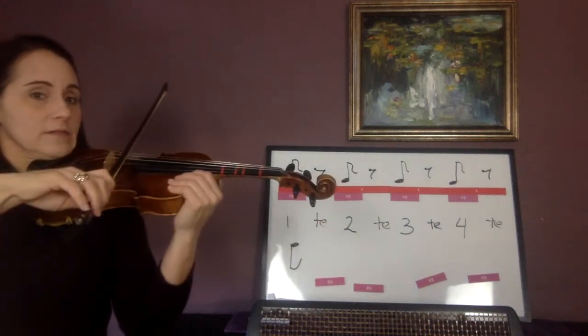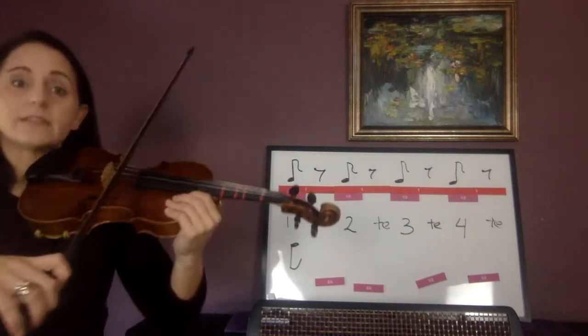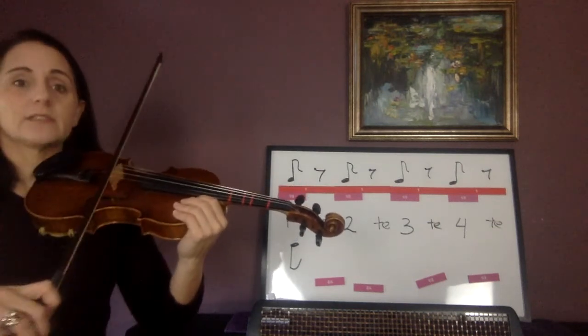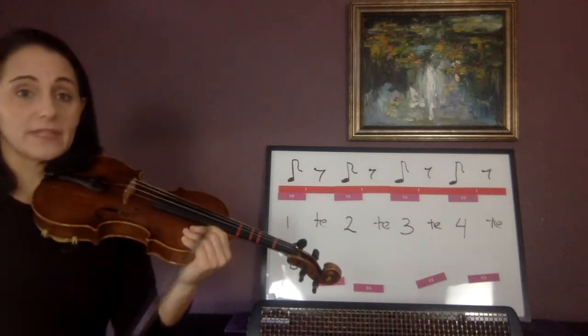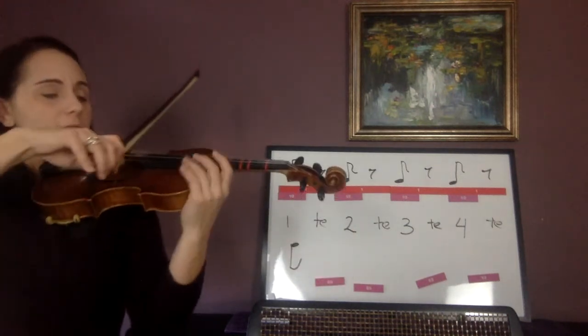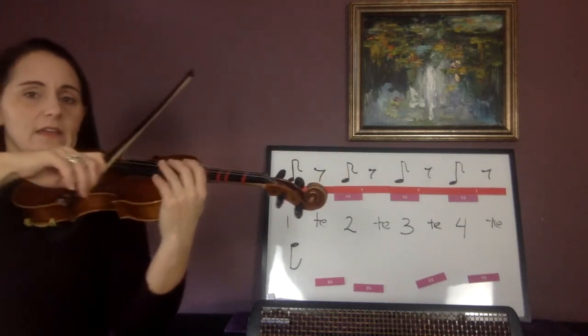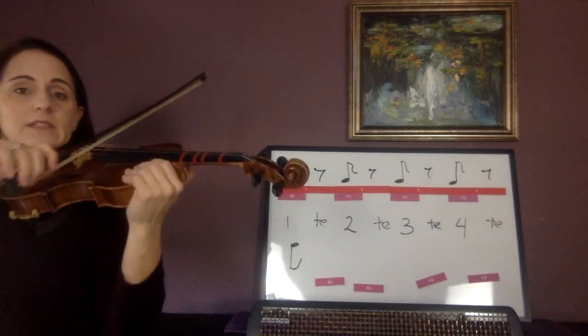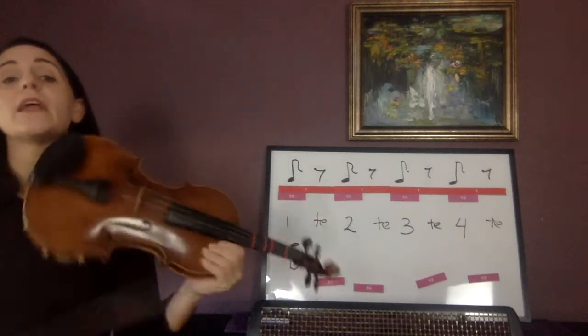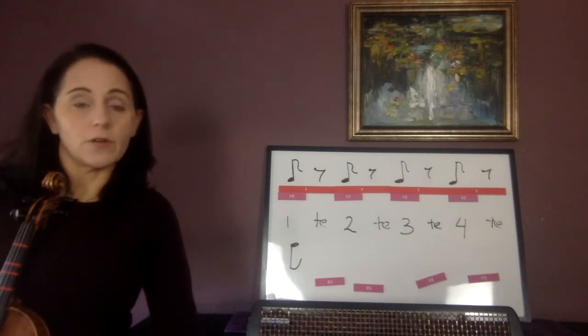Here's the thing — you don't do this. That's too short. It's got to be: one, stop. Two, stop. Three, stop. Four, stop. You're stopped on the te's, but not before that. Don't make them too long either. Play with me — eighth note, eighth rest. Stop. Stop. Stop. Stop. Now you might notice that these sound just like staccato quarter notes.